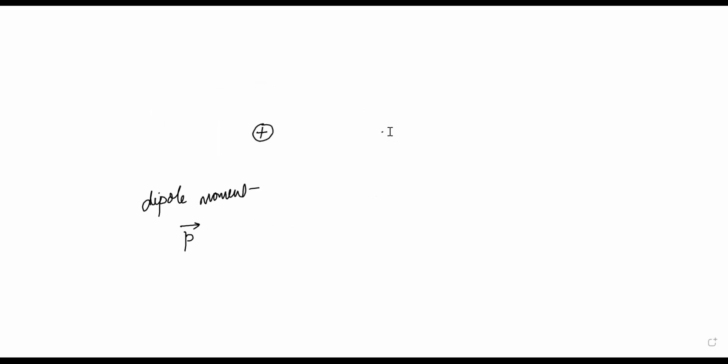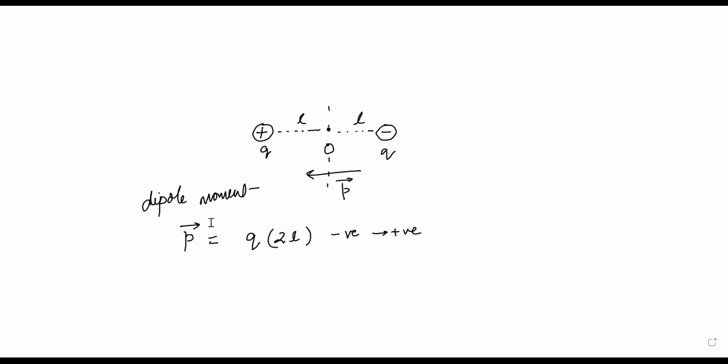So this is, let us say, the positive charge. This is, let us say, the negative charge. We have defined that this is the center of the dipole. This length is L. This distance is also L. So they are equidistant from the center of the dipole. Let me just draw two lines like this. So this charge is Q. This charge is also Q. The dipole moment vector is defined as the magnitude of one of the two charges times the distance between the two charges. And its direction is always, remember, from negative towards positive. Clear with the idea of dipole moment? So dipole moment is a vector quantity. The direction of this vector quantity is always from negative towards positive. The value of the dipole moment is the value of one of the charges, because both the charges are equal, times the distance between the two charges. Q into 2L. Got it, everyone?